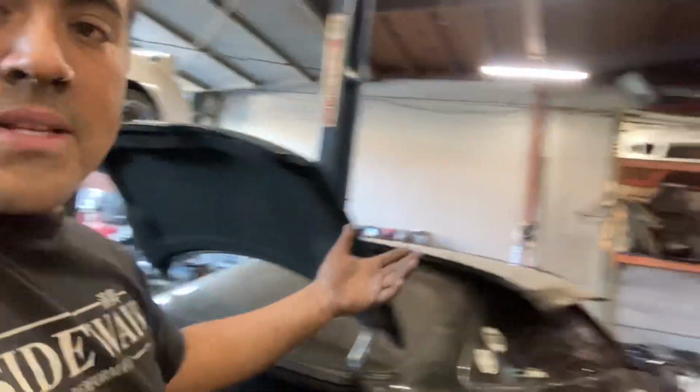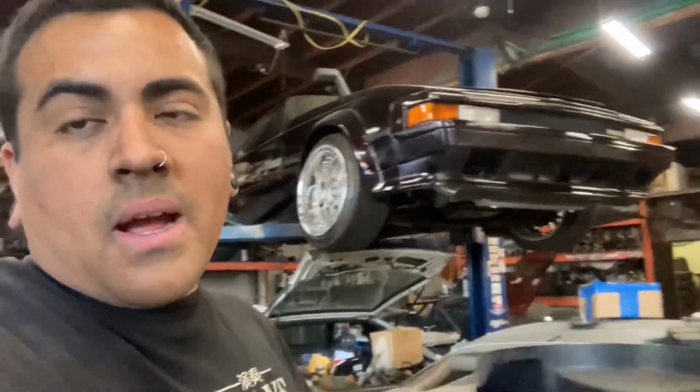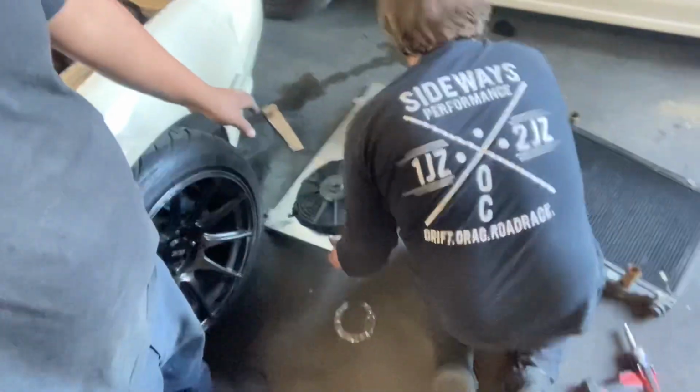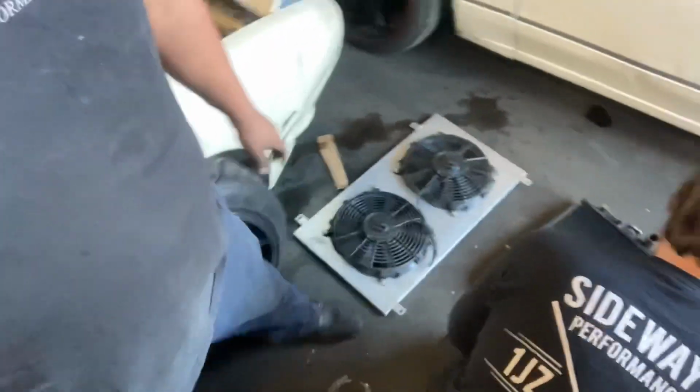Another thing I found on my rack of stuff for SC parts is an unbroken OEM Lexus Toyota shroud for an SC300. So Caden's going to be blasting off the China fans and China shroud off of his radiator that he's taking off right here. You can see him just slide it up right now. And we're going to be testing the OEM shroud on the CSF radiator.